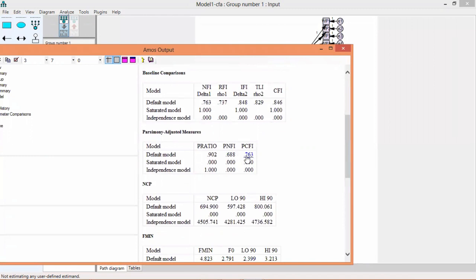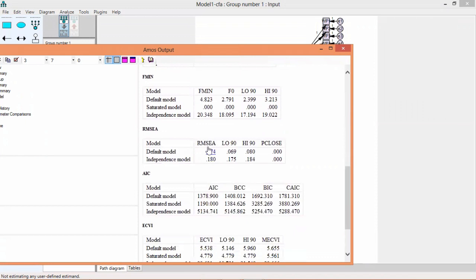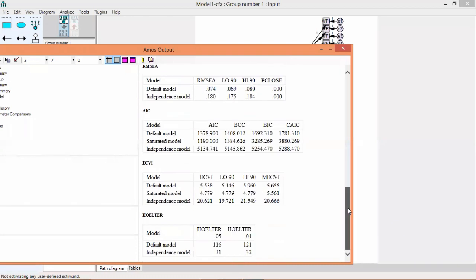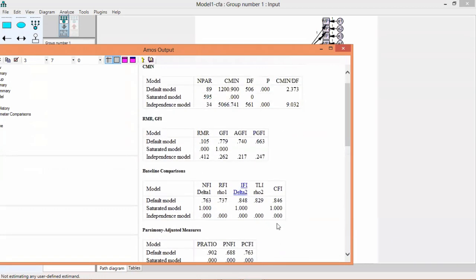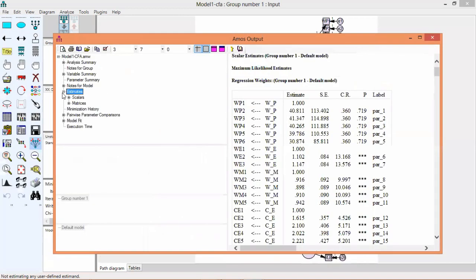PNFI, PCFI must be greater than 0.7. RMSEA must be less than 0.08. So it seems okay right now. But several indices are not in the range, so we have to see the estimates first.